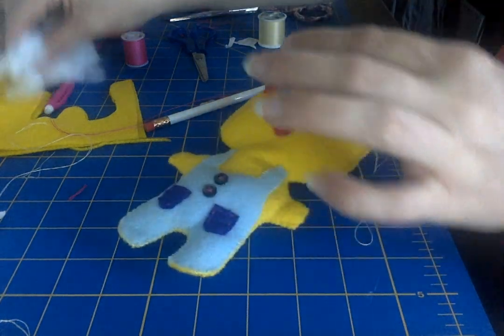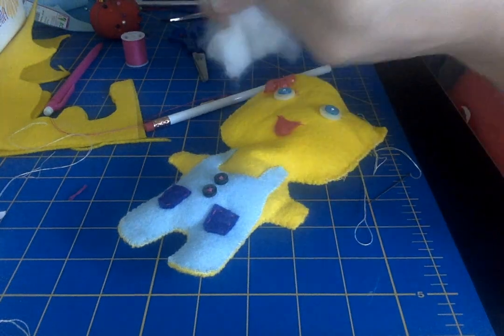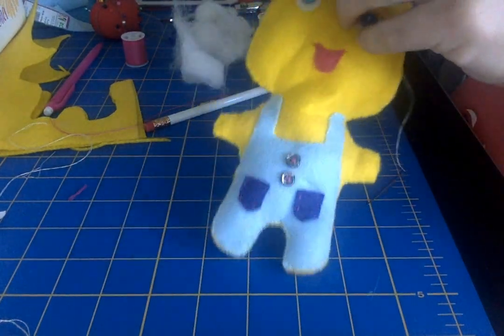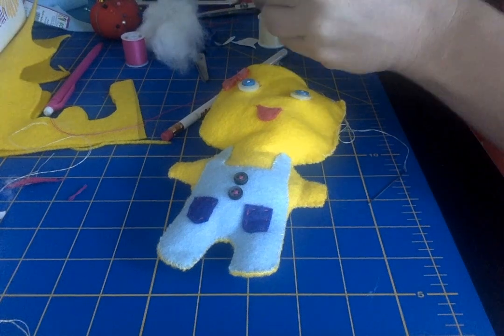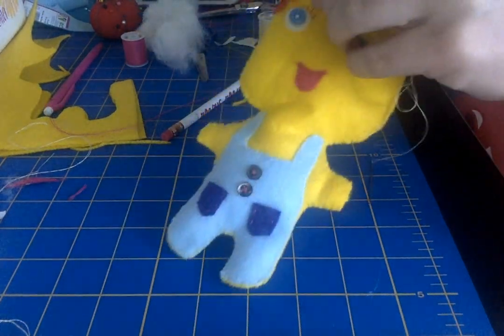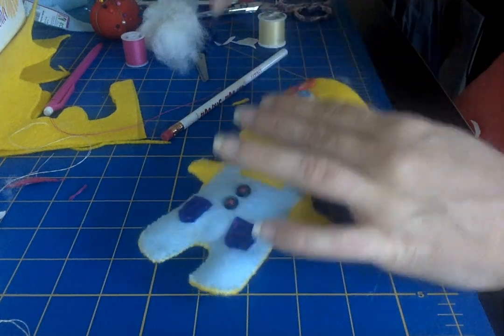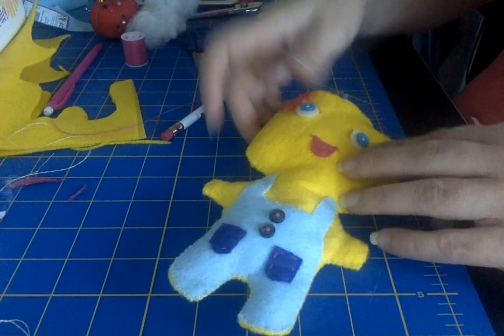See here, we're just about done. And really, for these guys, you only need enough stuffing about the size of an orange at most. You don't need a lot. So don't feel like you have to get this huge wad of stuffing. You're just going to end up wasting it, or having to go put it back in the box.